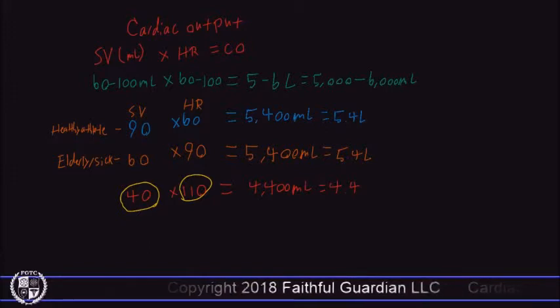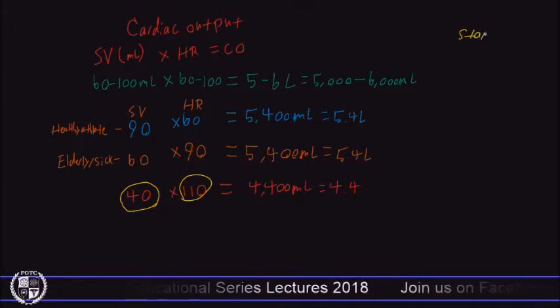Now, if you do have somebody who is an athlete who gets their heart rate up to 110, their stroke volume may not necessarily be diminished, because they have a need for increased oxygen and increased nutrients getting sent throughout their body. So something to think about is the heart and how it works: we have this law, and it's called Starling's Law.